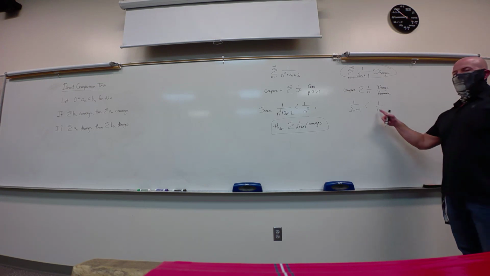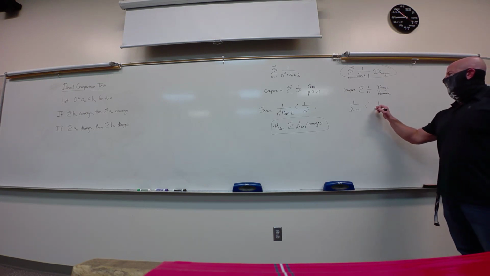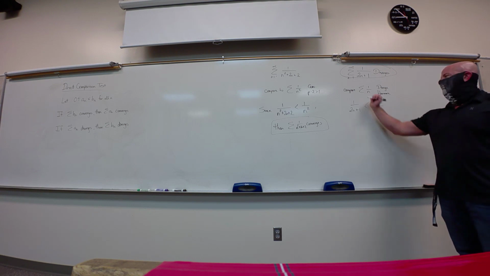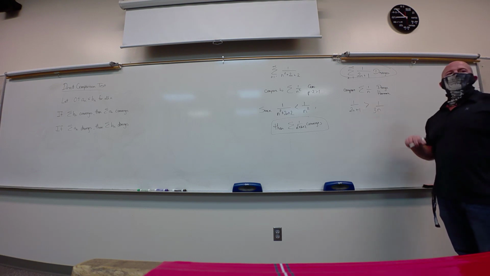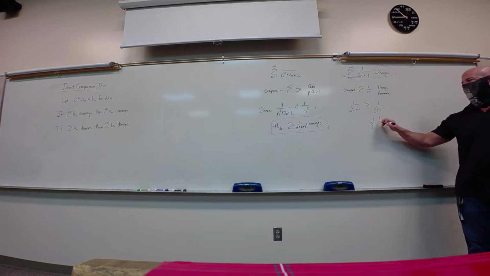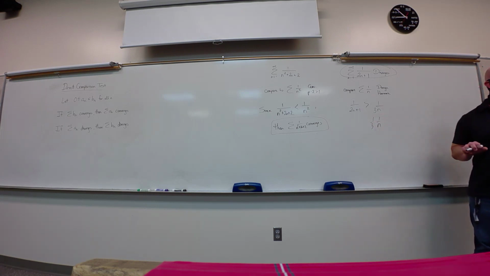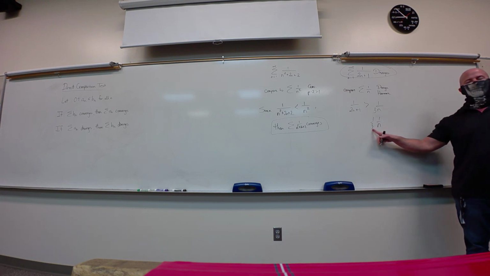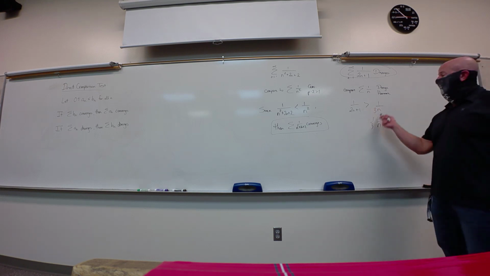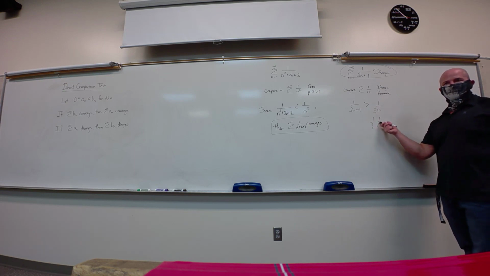So, if I want this to flip around and I throw a 3 here, now this is the bigger denominator, right? Makes it the smaller one. But all we did was 1/3 times 1 over n. So we took a third of a divergent series, which is still going to diverge. So now that inside one's diverging.